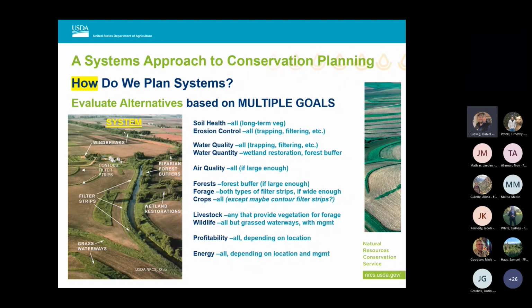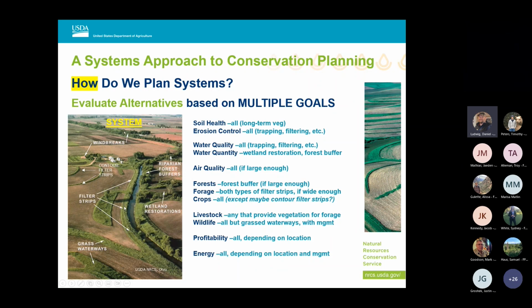We're trying to prevent soil from moving off the fields and getting into the surface water, and trying to prevent nutrients from getting into the surface water. While a filter strip is going to do some of that, can it do it all? No. We might have to start looking at different practices to truly address the resource concerns and prevent them from happening over and over again.